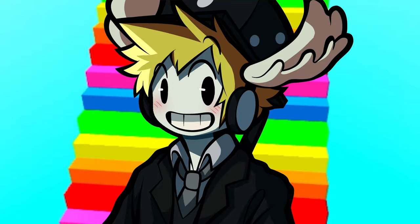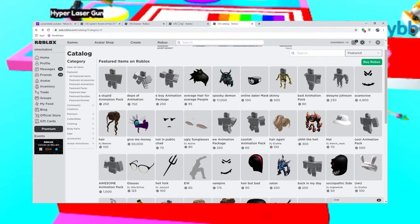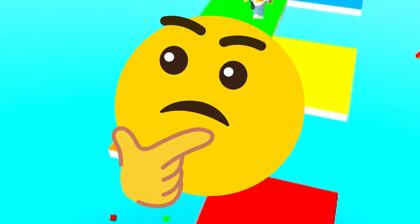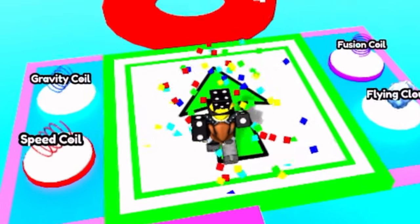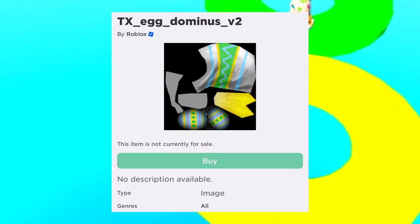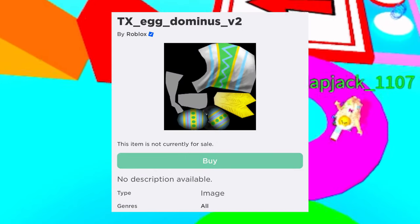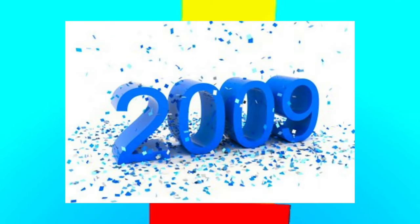Hello everyone, Super here. In today's video we'll be looking at some unreleased items and accessories that never made it to the Roblox catalog. It's not exactly clear why these canceled items never came out for sale — we possibly will never know. We were able to find out about these unreleased Roblox items by players finding uploaded mesh and texture assets on the Roblox website, which generally make up the accessory.